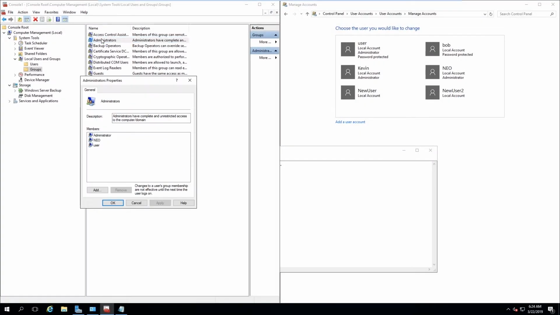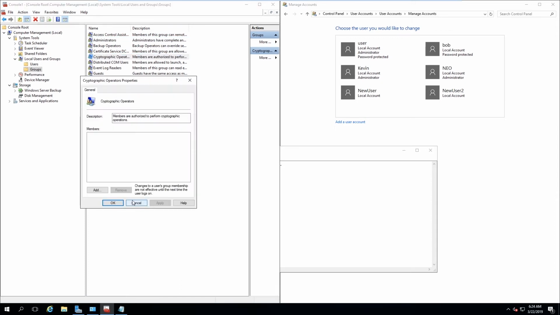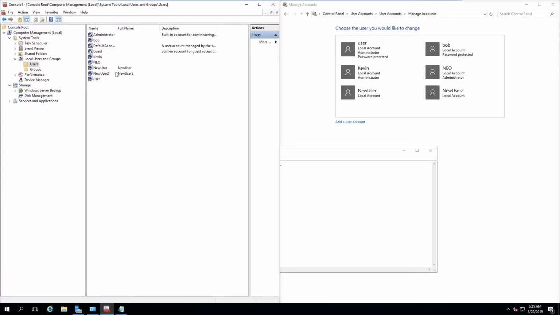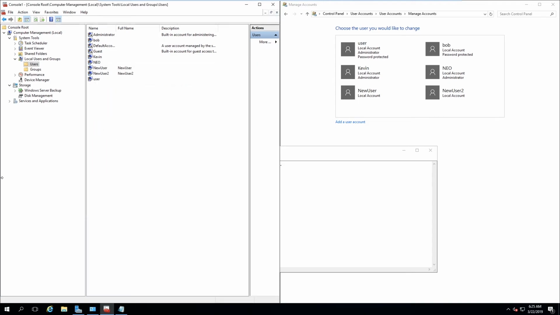There are additional groups that may exist on your system. It's a good idea to vet each of these groups and ensure you've only got people in two groups, administrators and users, unless, of course, stated otherwise. Keep some references handy just to make sure that the only user groups that exist in the group area are the default ones that come with the system. The next thing we'll need to check out are the user properties. User properties are additional settings that can be troublesome if not configured correctly. Yeah, you'll have to go through each user property. This is to ensure you're thorough and you haven't missed anything.